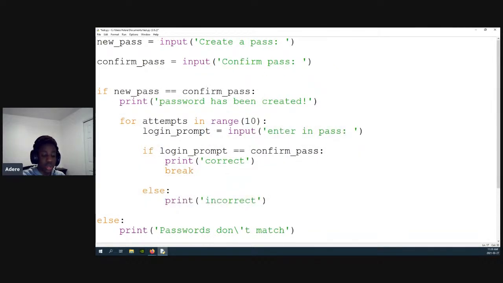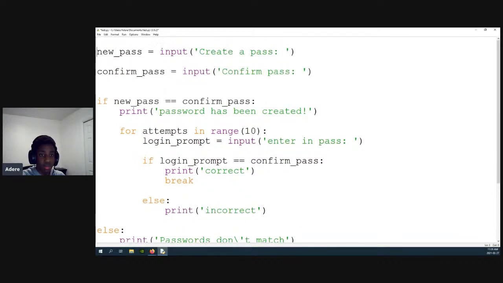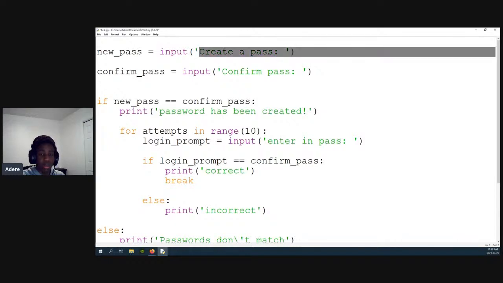So let's create the next one now. Let's zoom out a bit. Or actually, that's going to be too much work. Let's just go on to the next one. The next one is for creating a pass. So we're probably going to have to have a big for loop over here so they can actually see the create a pass again, right?